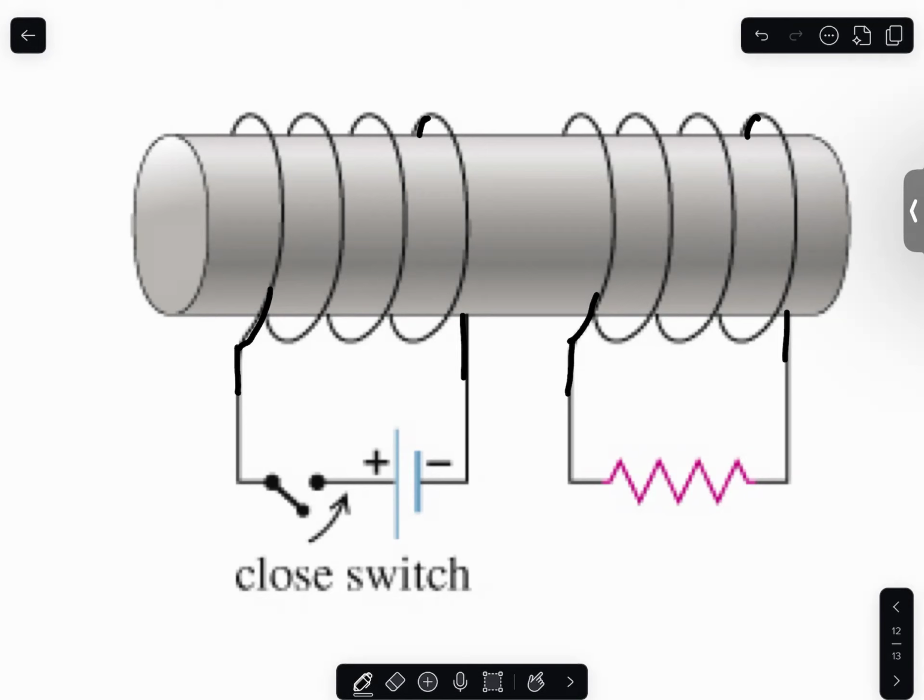Who got that the sense of the current is this way? Raise your hand high. Okay, and let me just check, if you're just not voting, who didn't get that the sense of the current is this way? Half of you aren't voting. You either got it or didn't get it. Come on, let me see your hands. Who got that the sense of the current is this way? For realsies. Okay, so that's where we're dropping off. That's where we're dropping off: the direction of the current that makes a field going rightward.